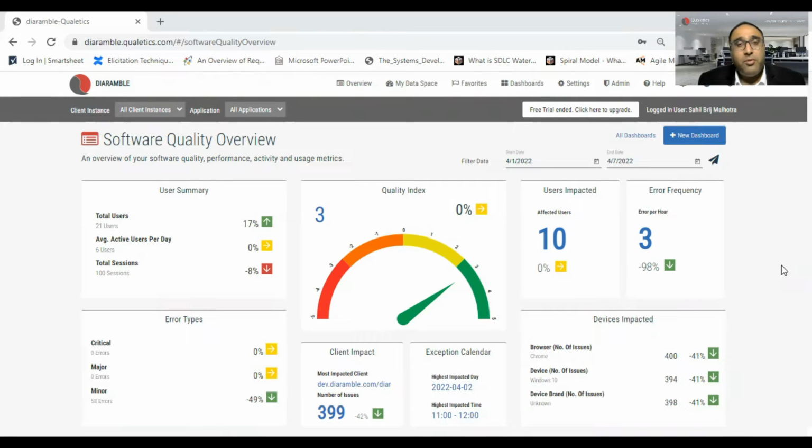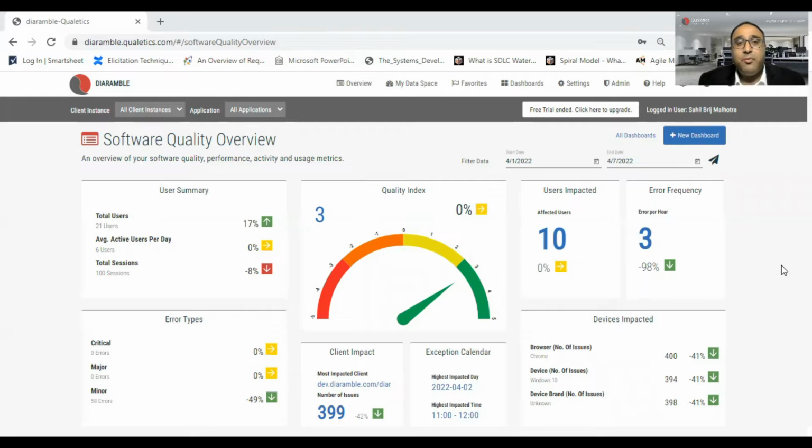In this video, I'm going to be talking about devices impacted. But before I talk about this visualization, it's only fair to reiterate what Qualitics is all about and how it can add value to your business. The Qualitics platform can connect to any kind of web, mobile, or software application and gather streaming data to provide continuous insights and intelligence to inform you on your customer activity, product usage, and any kind of issues or incidents that happen in your application, and that too proactively. Now, let us go back to devices impacted.